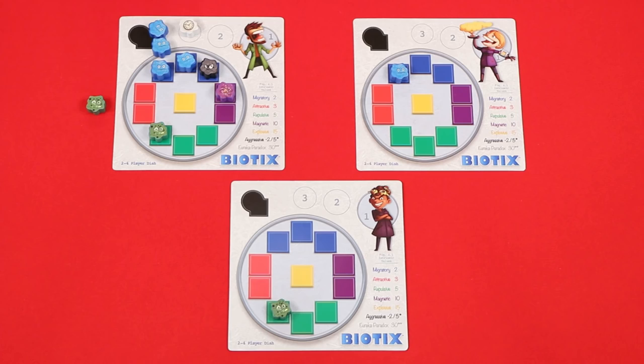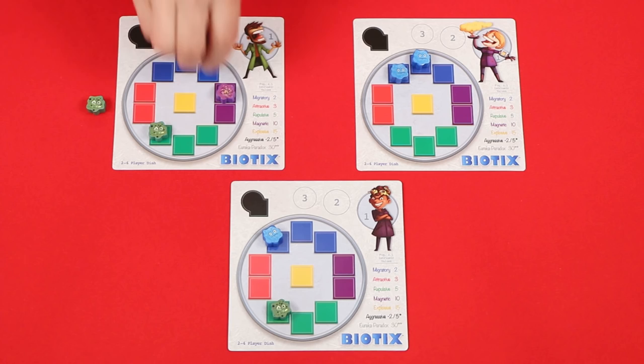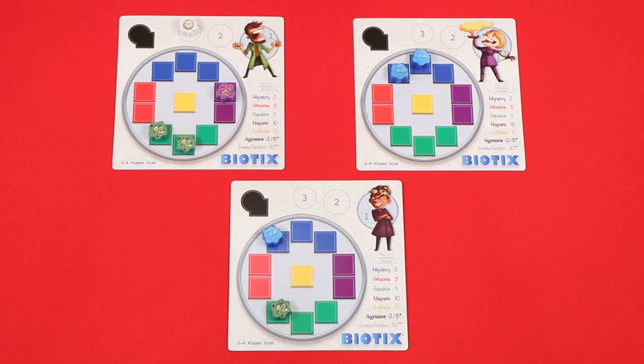And then I would resolve my reaction like this, trashing these. And then I still have a Biotix left over, so I would place and resolve it. So now let's go over all the other possible reaction effects.